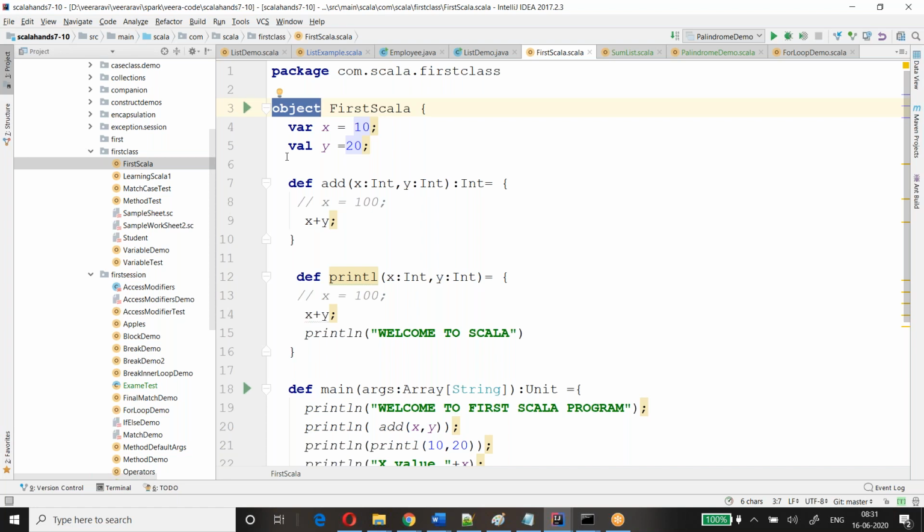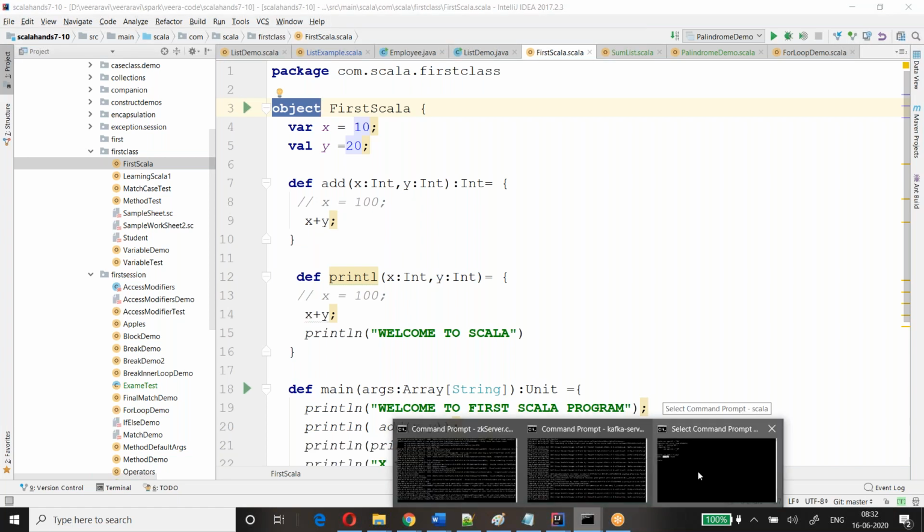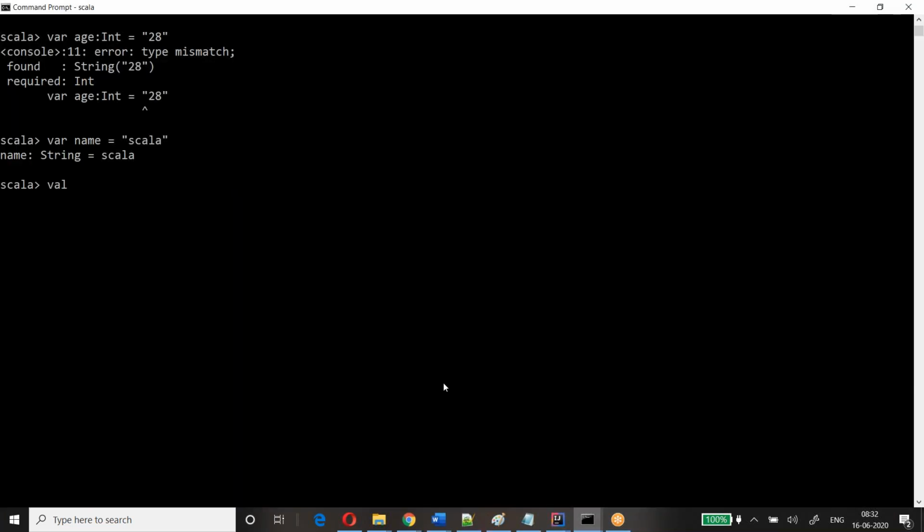Okay, and Scala is an immutable language. What is immutability? Immutability means if you declare a variable and you try to modify that variable... let me see, I used val, not var.